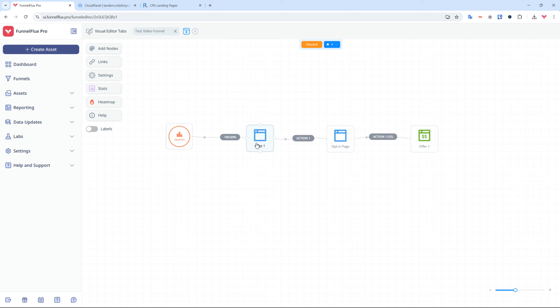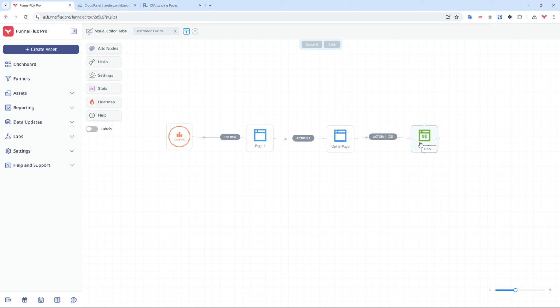Now if someone navigates the funnel and they click through this page and go to the offer, it's going to trigger that custom event. And depending on your traffic source settings, that could also be a simple way to pass an event through to Google, Microsoft, TikTok or whatever, whether it's a lead, complete registration, whatever it may be.